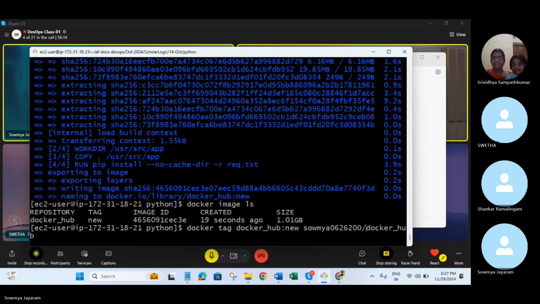Okay. Yeah. In the end, you put a colon new. So what we are doing is, instead of the local system image, we are putting it into Docker Hub. Okay, enter.